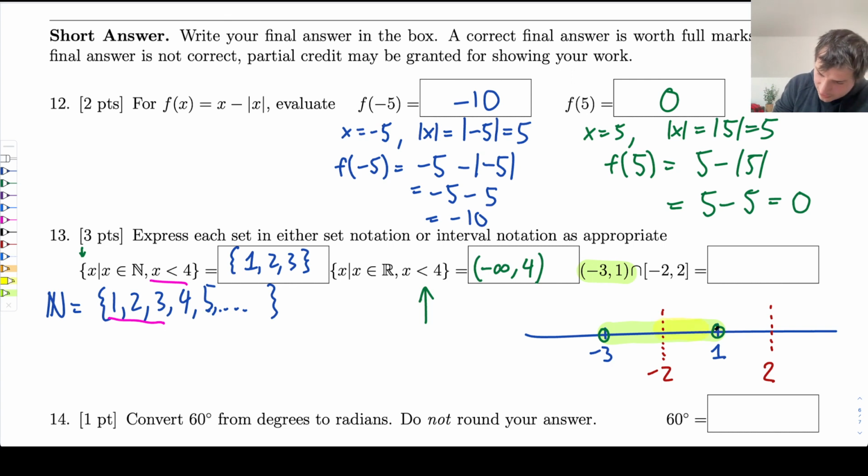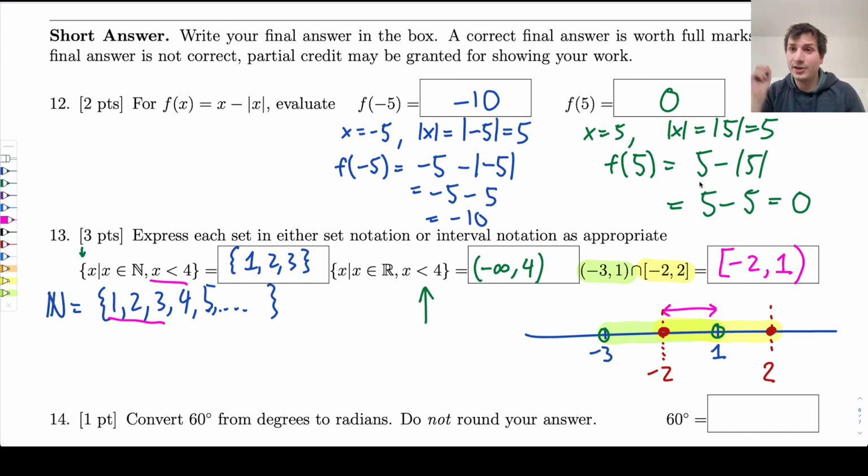Everything from minus 2 to 2, including minus 2 and 2. So this one was closed at both ends. I drew this one in yellow. And we want all the things that are in both, right? An intersection means in both. That's everything between minus 2 and 1. So by overlapping the intervals, it's everything between minus 2 and 1, minus 2 to 1. And because you include negative 2 and exclude 1, it's like this, minus 2 to 1.